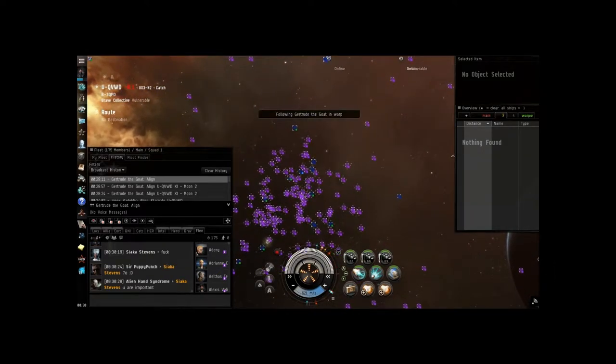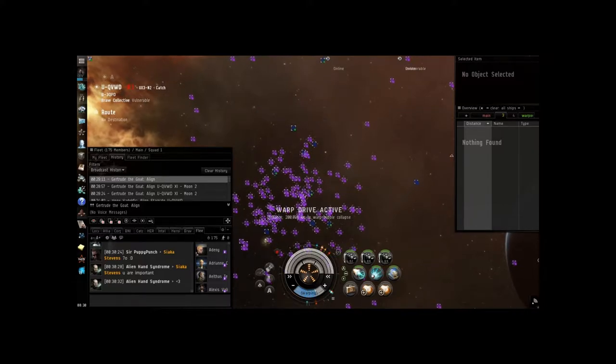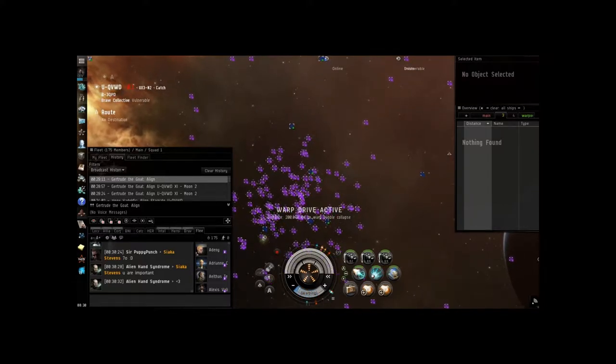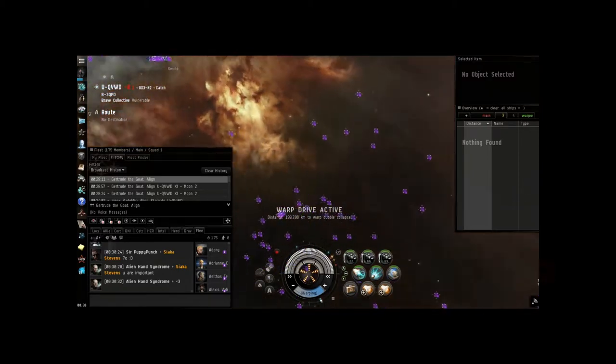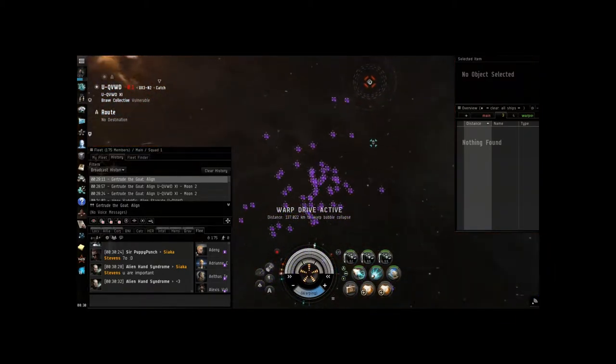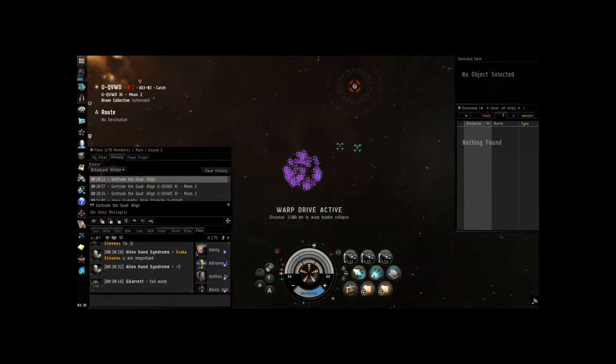Everybody else, take warp. Warp drive active. Where are we going? If you want aligned to something. Those that don't need to be in warp, cancel. Then that's fine. We warped to the wrong place, I think. That's fine.